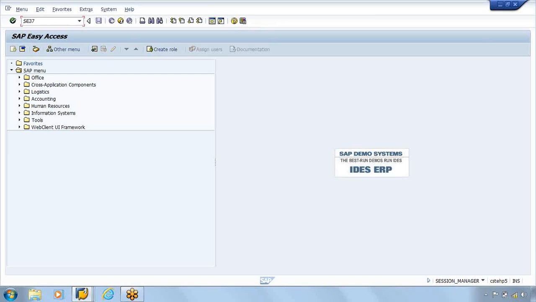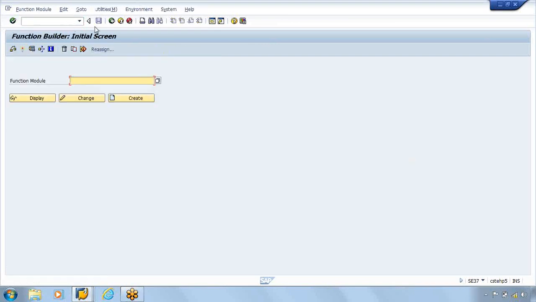Generally, if you are in another screen, other than the easy access screen, we need to give /n, right? Does it work if I give a space? Yes, it works. We have already discussed it. This is a trick in fact, but in the SAP guidelines I searched, they have just given /n and the transaction code. But it is a trick which works.